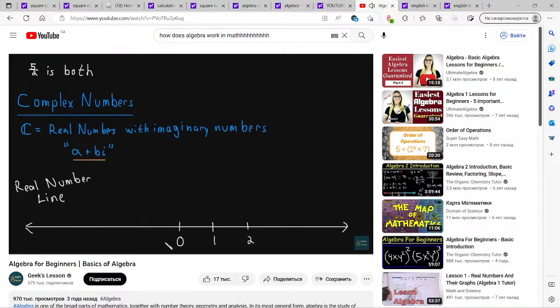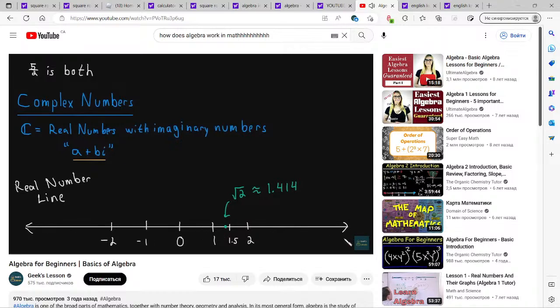So this is the real number line, and it's just a continuous line of numbers. You can see we have all the integers, 1, 2, 3, and so on. We also have everything in between. So for example, right where that green dot is, that's perhaps the square root of 2, because the square root of 2 is approximately 1.414, and it keeps going on forever. So it's just a little less than 1.5.